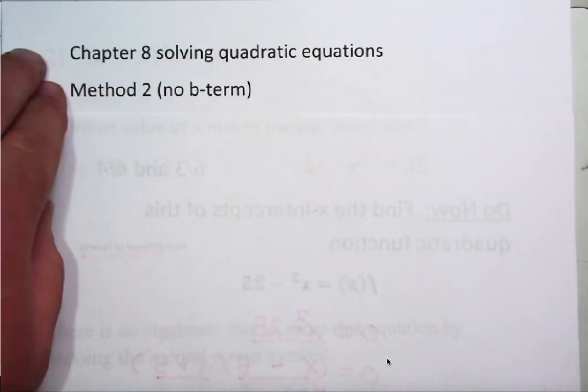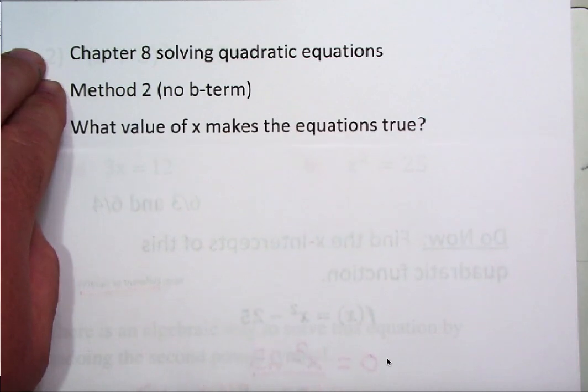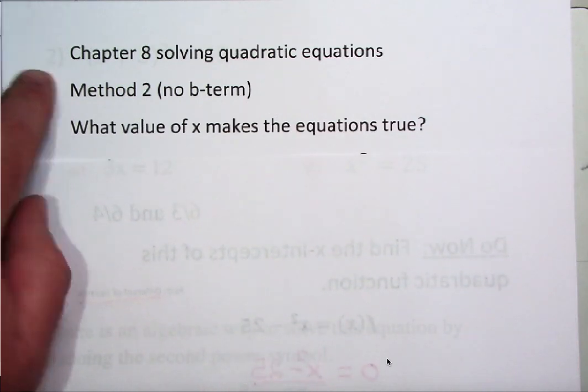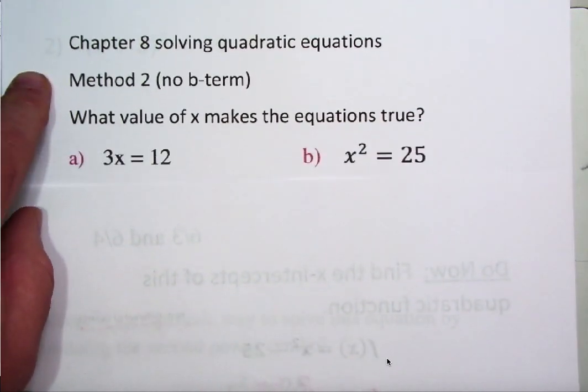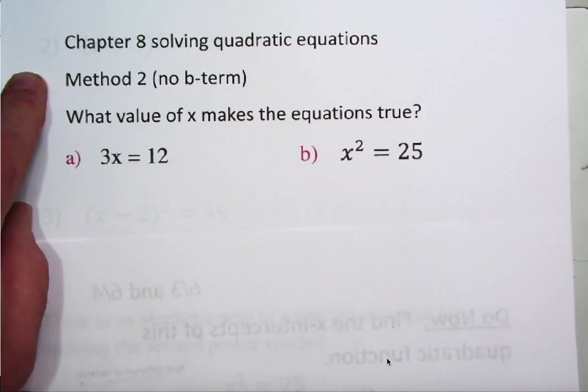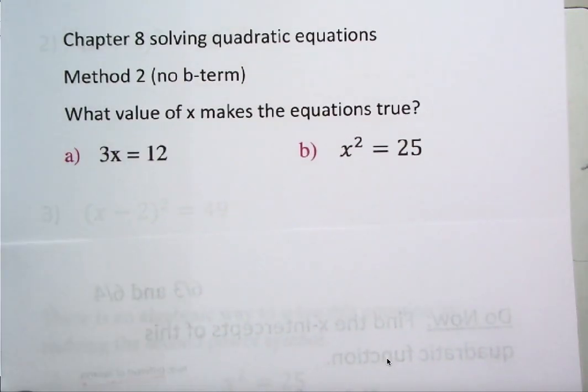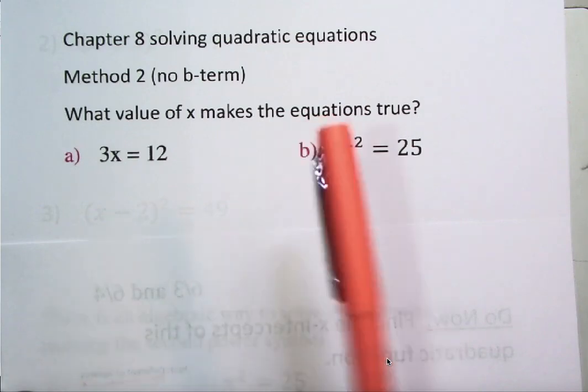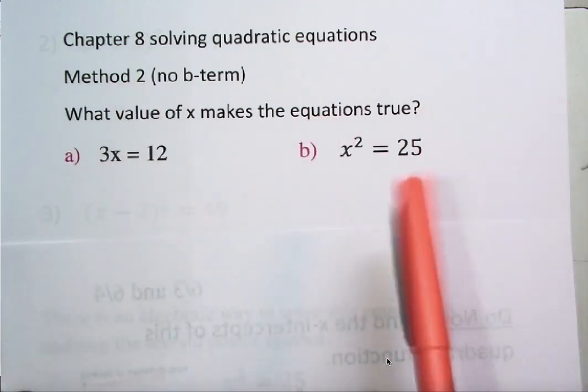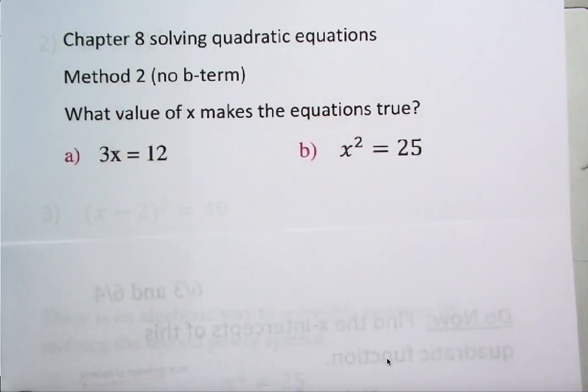So take a moment, add these to your notes, or pause me. And then what I want you to think about is what values of x makes the equations true below. So take a moment, think about A, and then find me something for B. What can I put in for x that makes it true? Great, pause me if you don't want to see it. I'm going to keep going.